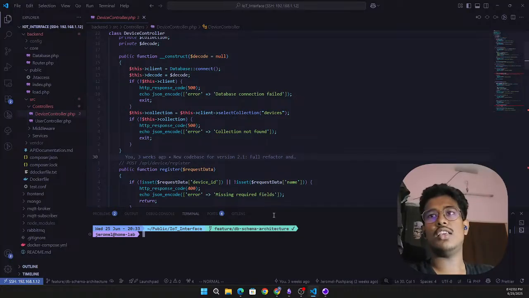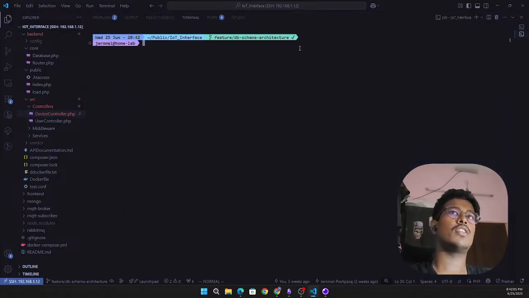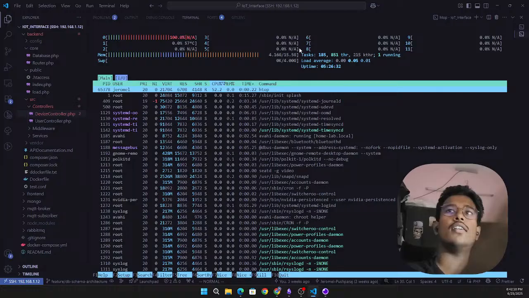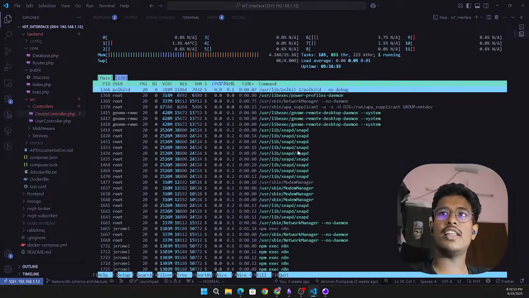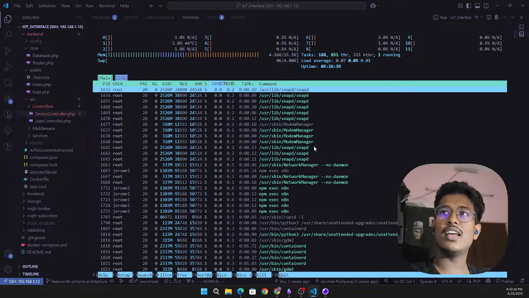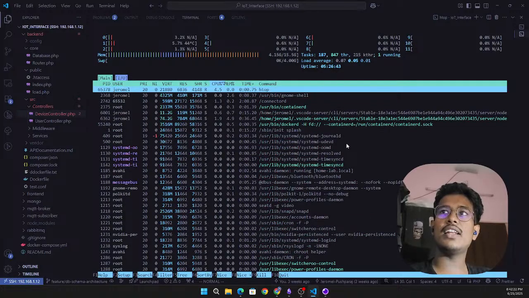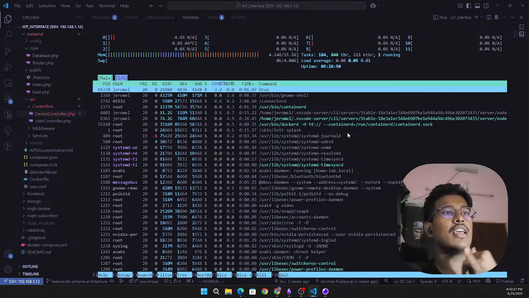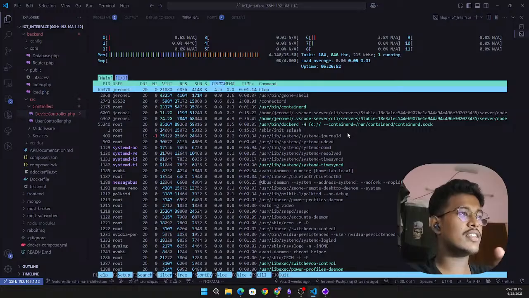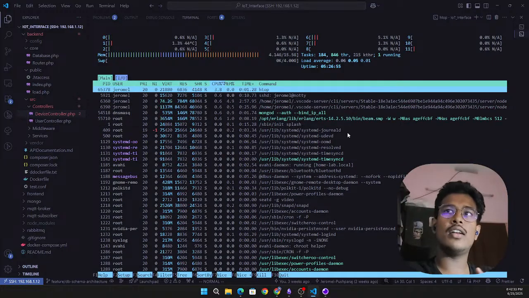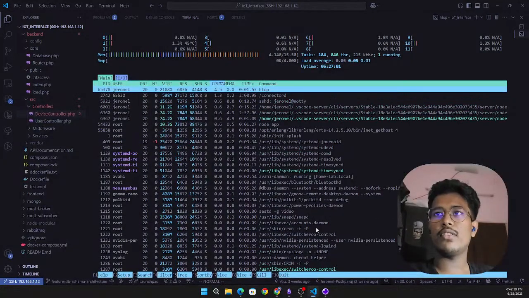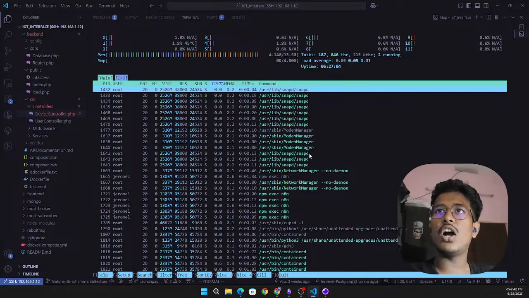That means, if you see, I have my Linux server in my home. You can see a lot of processes running here, right? And you can see some daemons are running too. A daemon is nothing but something that runs at the back end while the computer runs. You can take the Apache server: if you run the server, it will run in the backend. And you can see here some daemons are running. Docker is a daemon.